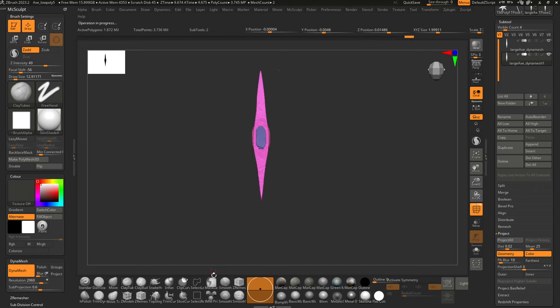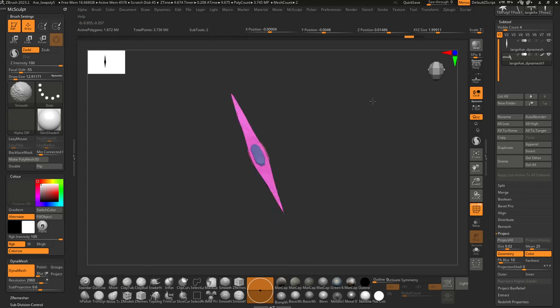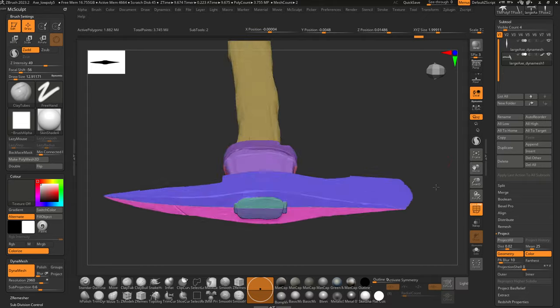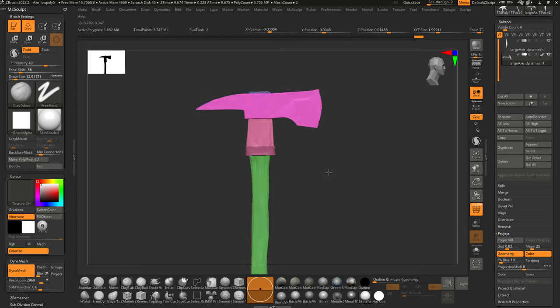Back in Transform, transpose back to sub-tools — both will snap into position. Once you click Slice Curve, the default for Ctrl+Shift is Select Rectangle, but Slice Curve, Trim Curve, and Clip Curve are all part of the same curve family. I'm roughly trying to get a fairly straight line through the middle. For something thin and flat like this, putting a slice through helps not only with ZRemesh but also with unwrapping, since you usually have to split things for UV unwraps.